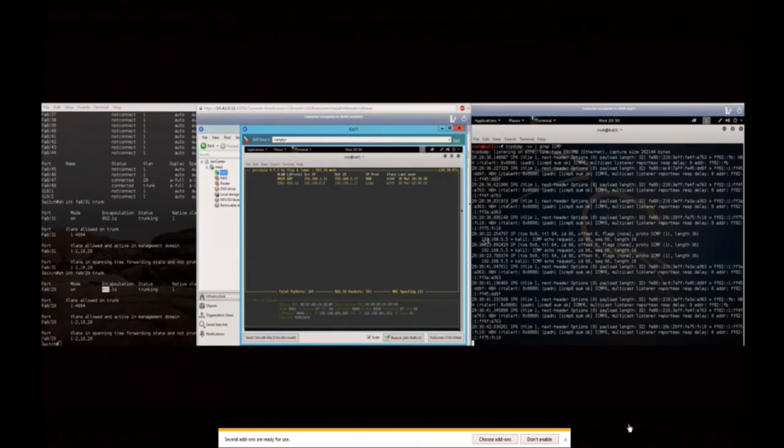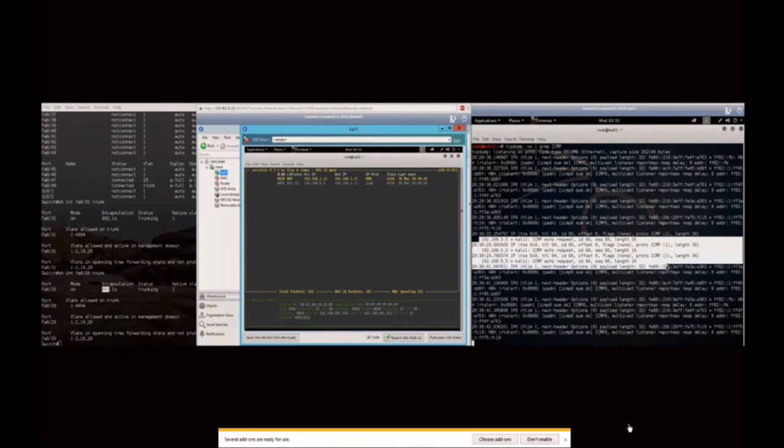So there was a little bit of latency going from one virtual environment through the physical switch into another environment, but we could see that the frame was actually successfully forwarded from VLAN 1 through a virtual switch, through a physical switch, through another virtual switch to VLAN 20 on the other side. So you can see that the spoofed address of 192.168.5.5 going to the Kali 1 hostname, which obviously etc host file on that Kali system is resolving the local IP address of the hostname on that system. So this was successful. We were actually able to do the double tagging attack through a virtual switch, through a physical switch, into another virtual switch.